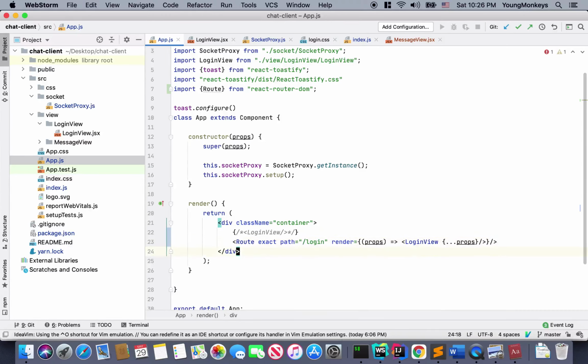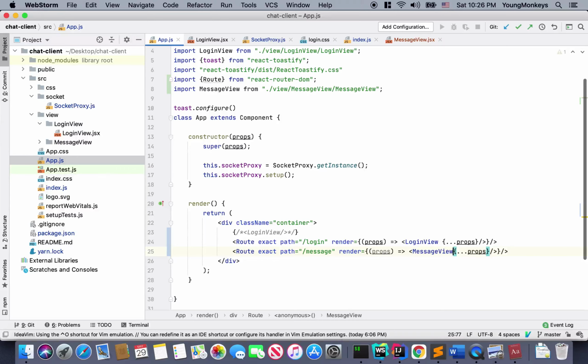Okay, and I want to create another route with the message URL and the MessageView.